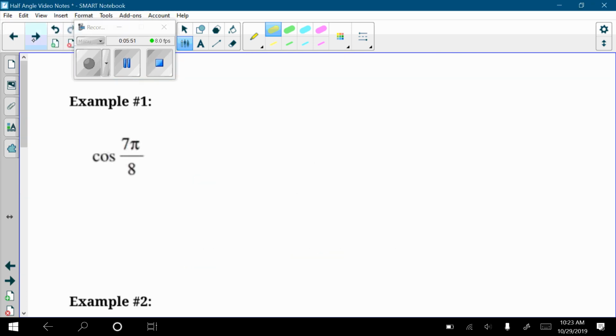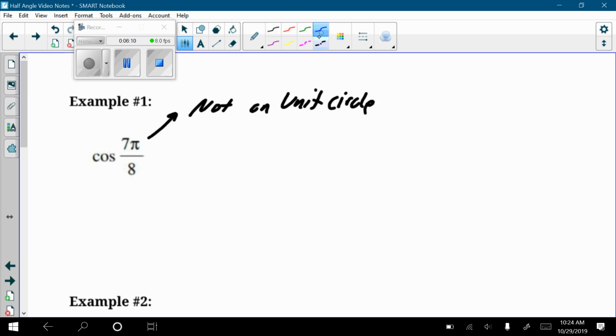All right? Cool. So here's the idea. Trying to find the cosine of 7 pi eighths. It's not on my unit circle. I know that. It's not sixths, fourths, thirds, halves. But it also can't be written as the sum or difference of two angles on the unit circle. You'll start to learn that eighths can't be written as sums or differences. But it's half of an angle on my unit circle. 7 eighths is half of what? 7 fourths. So it's half of 7 pi fourths.